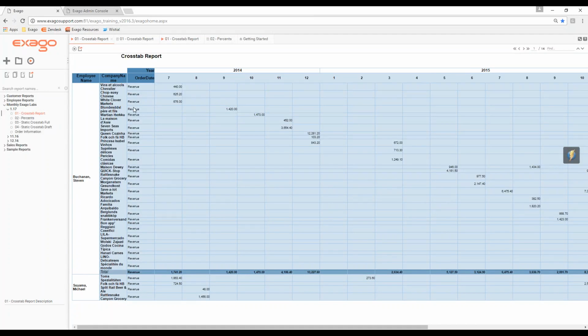I also have the possibility in the standard report designer of conditional formatting and AggDistinctCount. I don't know how familiar you guys are with our formulas and functions. We do go through AggCount in the trainings, so I assume a little bit of a basic understanding of that. AggDistinctCount simply counts only unique values, and it can be a handy tool that is available in the standard report designer.